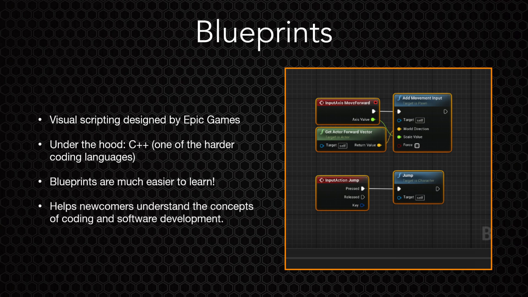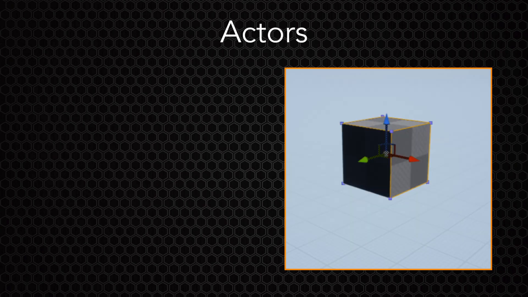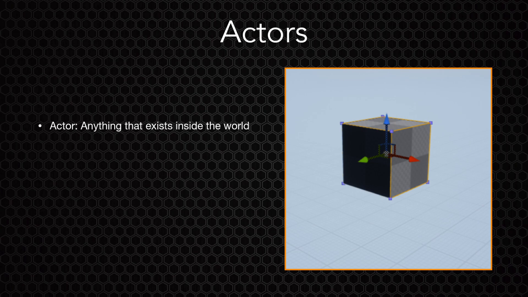The concepts will be almost exactly the same, however. Everything you learn in blueprints will have the same logic as lots of other software development. So if you do want to learn C++ or another coding language, you'll be one step ahead of someone who hasn't used blueprints before. The next concept to discuss is actors. An actor is anything that exists inside your level or world. Actors can be inanimate objects, such as 3D models, which we'll be referring to as static meshes in Unreal Engine 4, or they can be a combination of models, code, and various other elements tied together in what we call a blueprint class.